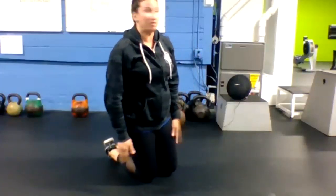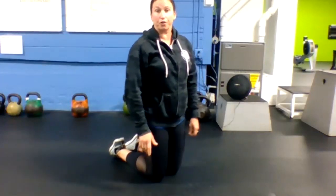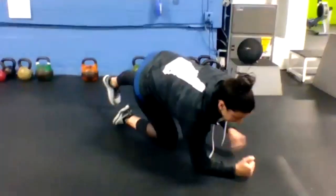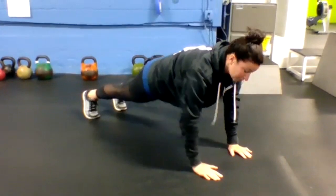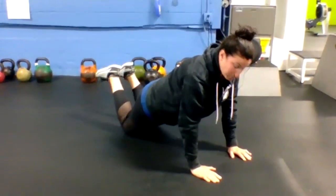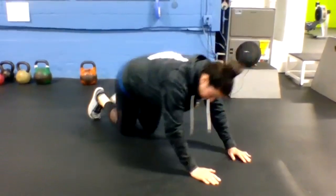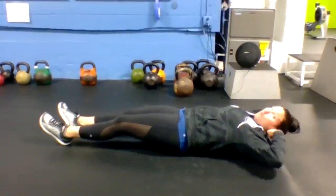Okay, so finishing out the rest of the warm-up with a 9-minute ab gauntlet. You're gonna go work 30 seconds, rest 15. So first up, we're gonna hold a plank. So either down on your forearms, regular plank, you can go high plank too, whichever plank you wanna do, you're holding it for 30. If you need to, drop to those knees, all right, and take it to a modified plank. Then you're gonna flip it on over, rest your 15 seconds, and then we're going bicycle crunch.